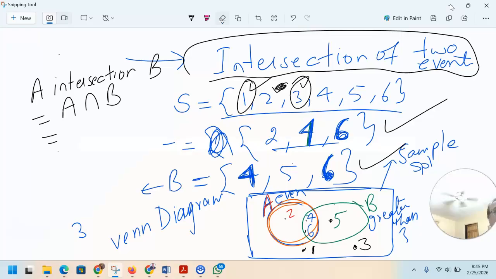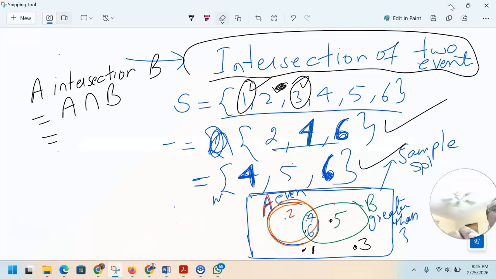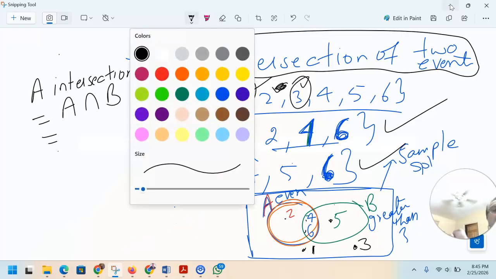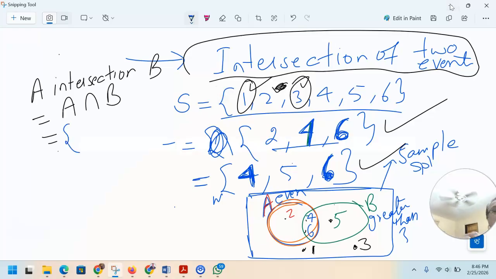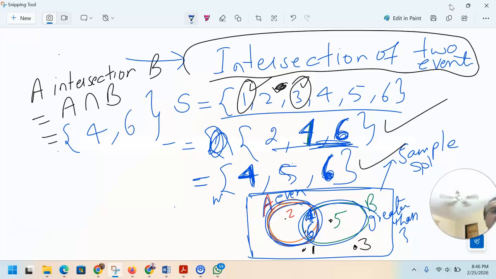So it means here this becomes equal. The intersection is a set, and the set is only this blue color. So this 4 and this 6, these are in the red, they are in the red one also, and they are also in the green. They are common, and because they are common, they appear in both the sets. That's why I say the 4 and 6. That's it. So that's the understanding of intersection.